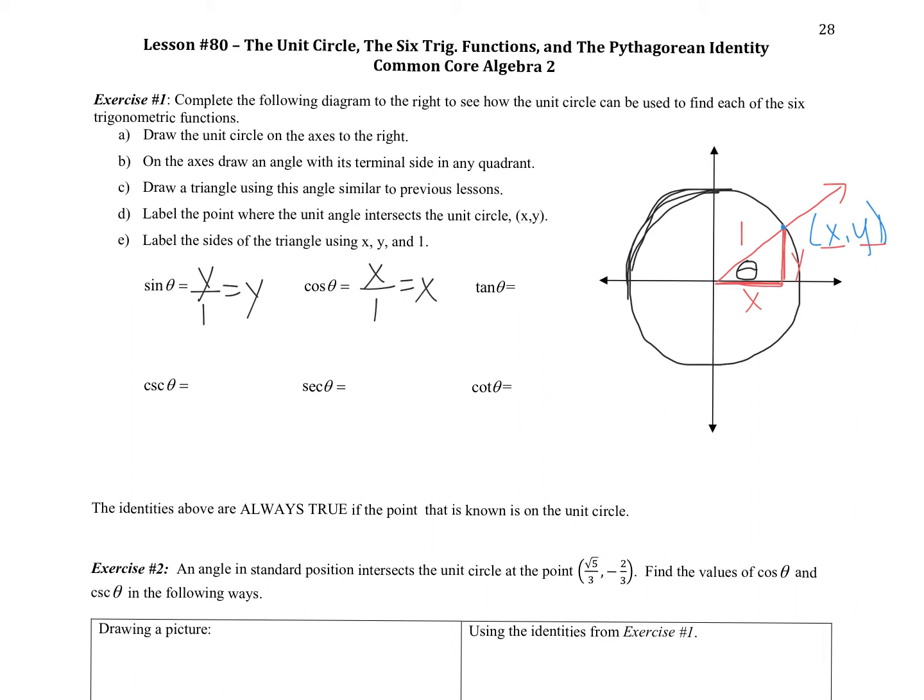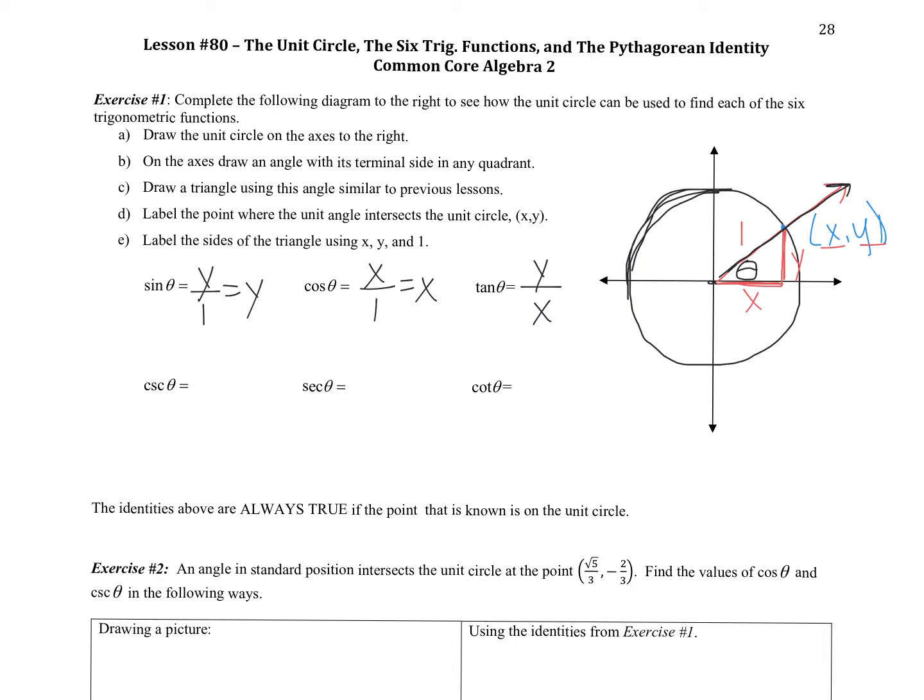And just to file away for the future, this word tangent is used in a couple of spots, especially in calculus. If you look at the values for tangent, y over x, that is equivalent to, as long as we're starting from the origin, what we do for our slope formula. Really, we usually write change in y over change in x. But if we started from the origin, that is the slope. So the slope of the angle is also the tangent. The slope of this ray that I drew is the same as the tangent value.